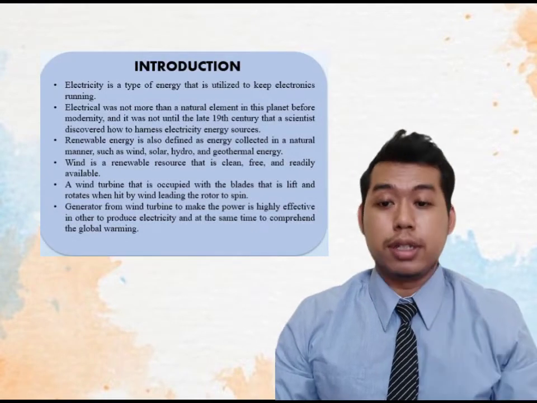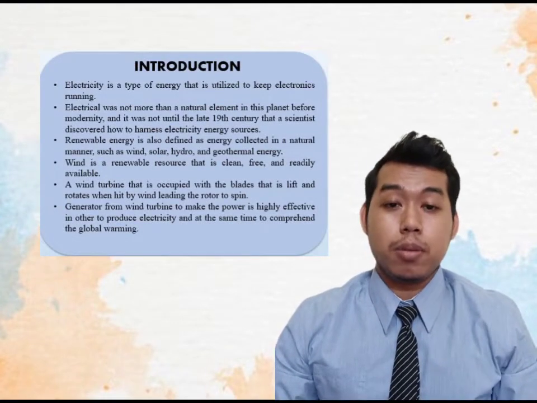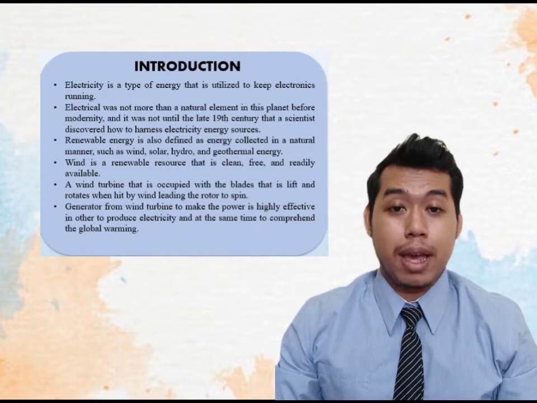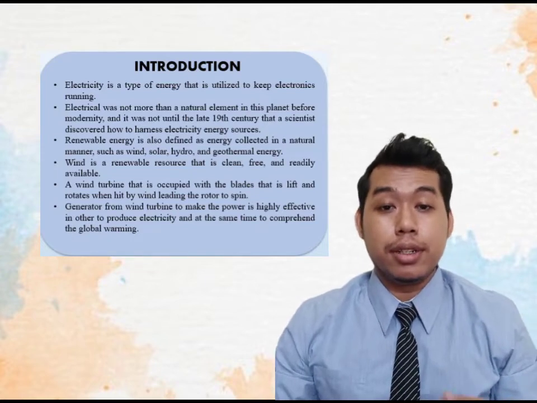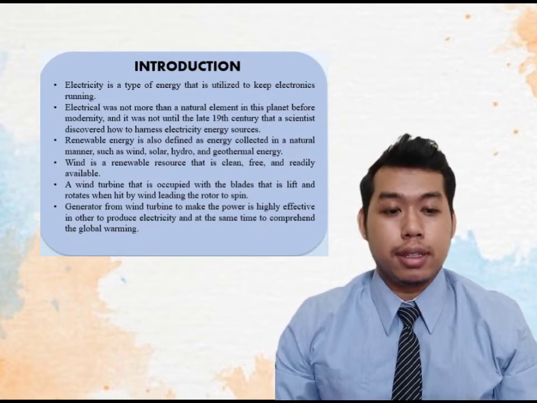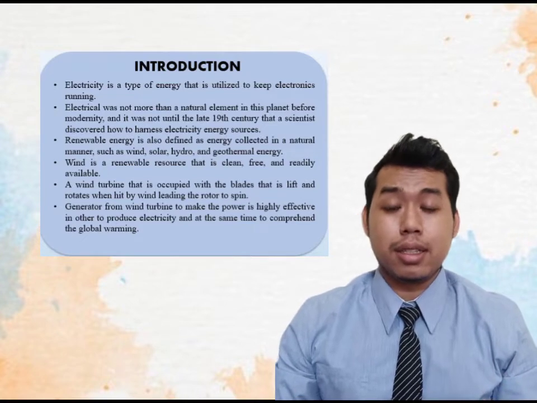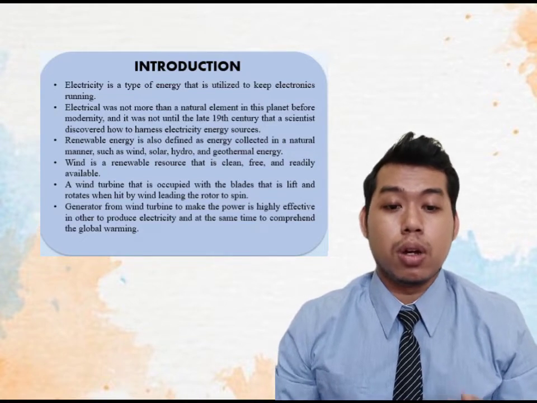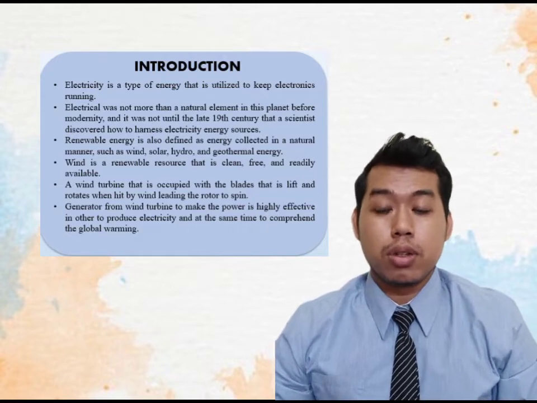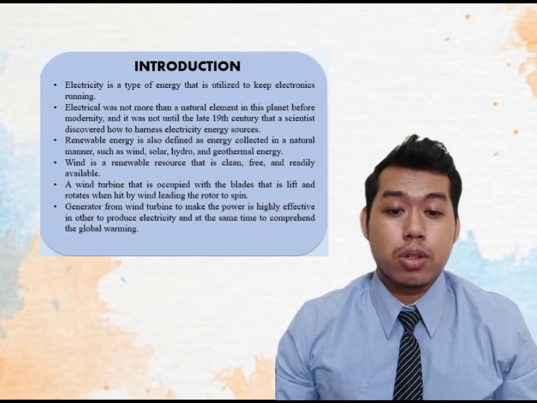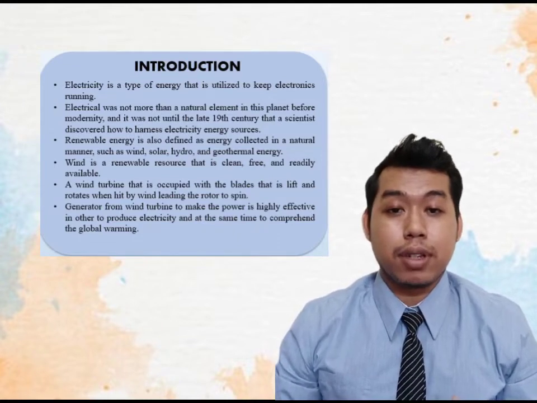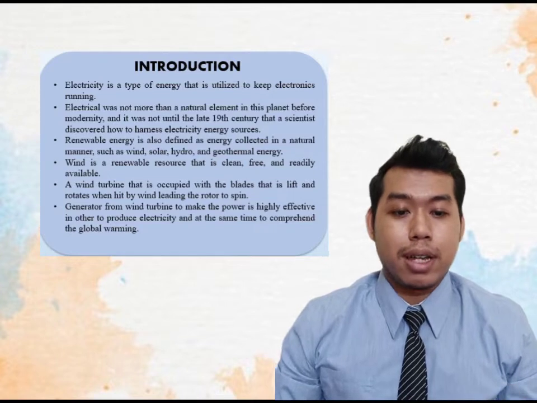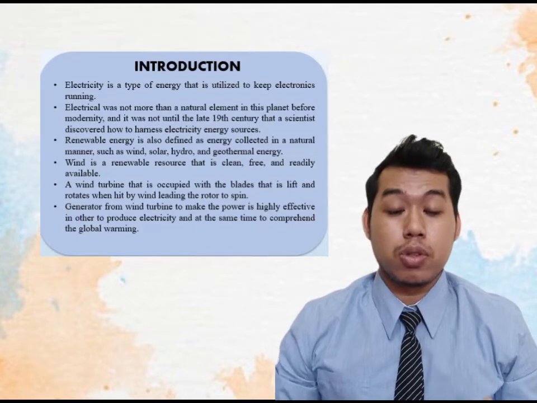during outdoor activities. Okay, for the introduction, electricity is a type of energy that is utilized to keep electronics running. Electricity was not more than a natural element in this world before modernity, and it was not until the late 19th century that a scientist discovered how to harness electricity as an energy source. So energy sources are divided into two categories, non-renewable and renewable. Non-renewable energy has a finite supply, meaning it will run out or not be renewed for thousands of years.